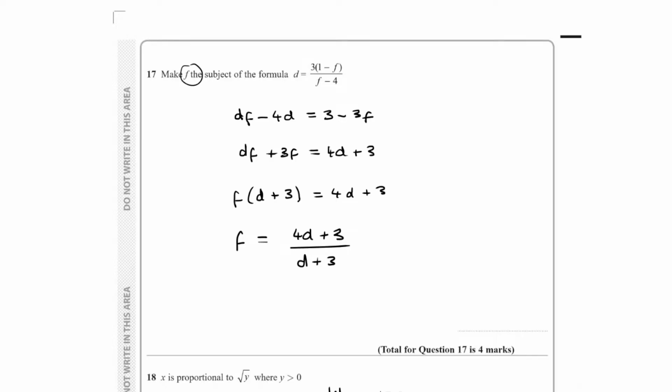As in d times 3 is still the same as 3 times d, the answer would be the same, but in terms of writing something correctly algebraically, you always put the number first. It is technically the same thing, but I would never write it that way round. It's like when I did question 18, I put the 10 in front of the k. Because k times 10 is still the same, but algebraically I would write it with the number first. Make sure you put all the numbers in the front.